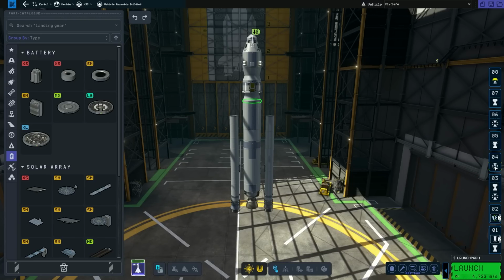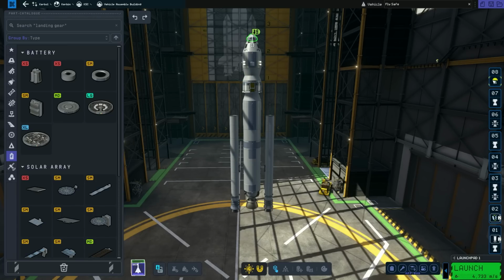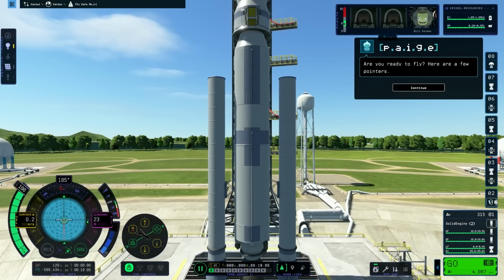And then we'll only need to decouple that once we're preparing to land on the Mun. We can fire this one to land, hopefully. And then decouple and take off. Use this to get back and use that to land. I have no idea how this is going to work, but let's go ahead and let's try it. This is exciting stuff. Are you ready to fly?